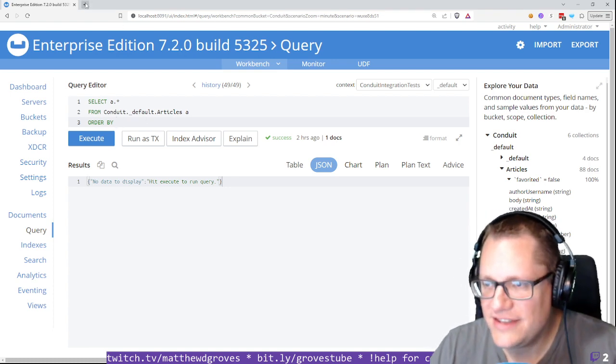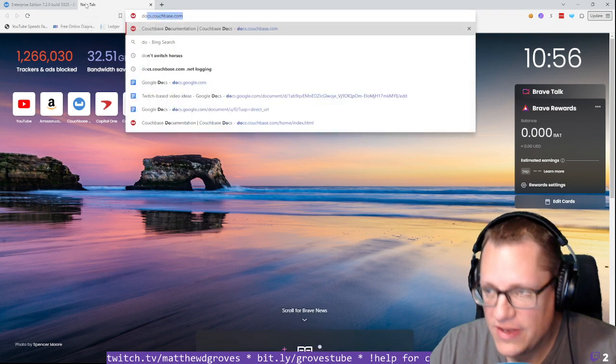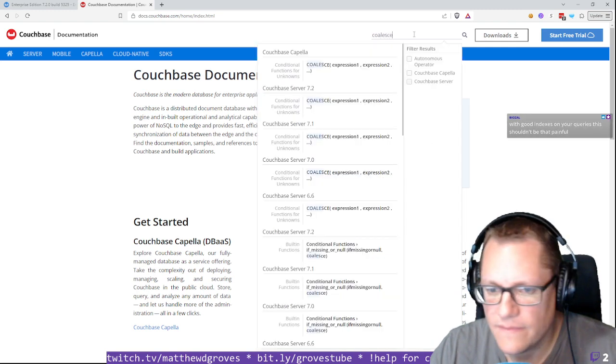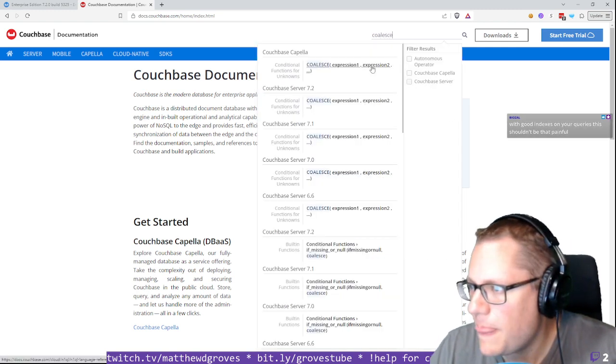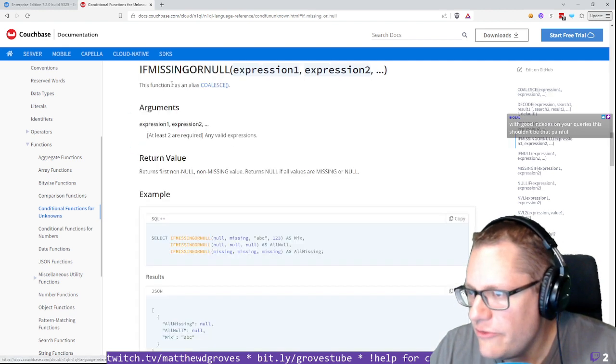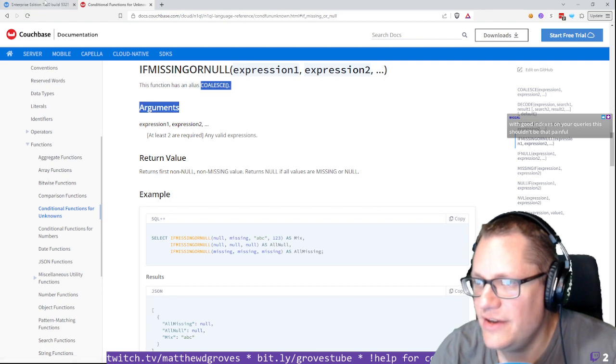Is there a coalesce in Couchbase docs? Coalesce. If missing or null. Yeah, there we go. I like coalesce better.